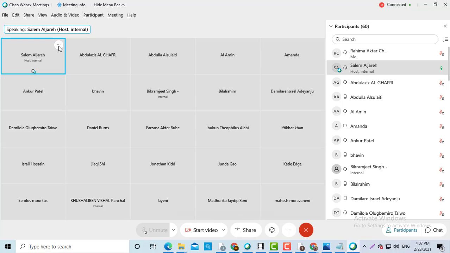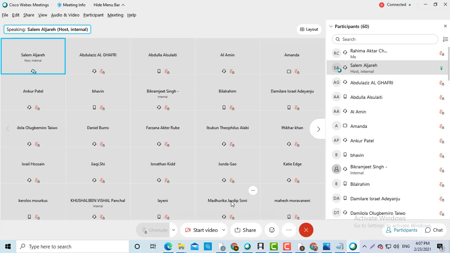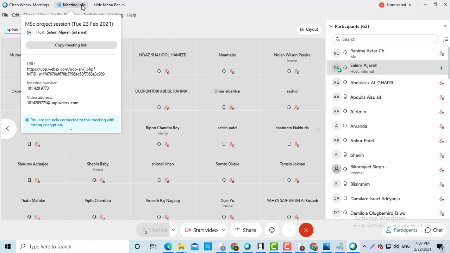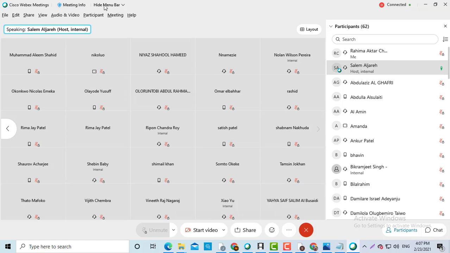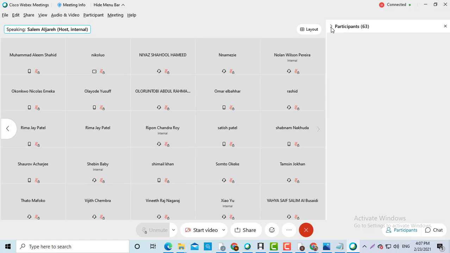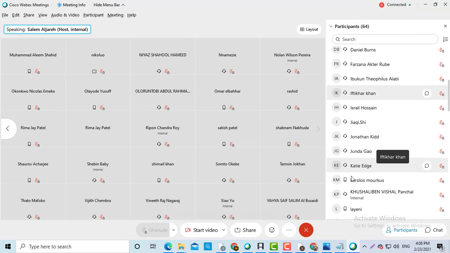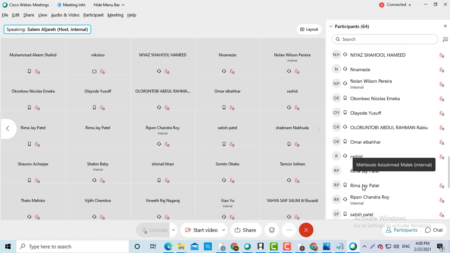The third group of students who will be allocated the project now are the new students who started with the start of this term, what we call the January intake, January 2021. This year there is a little bit of change, so the January, February 2021 intake will be allocated the project now. For all of you, I will share my screen and show you the time scale where you find all this information.